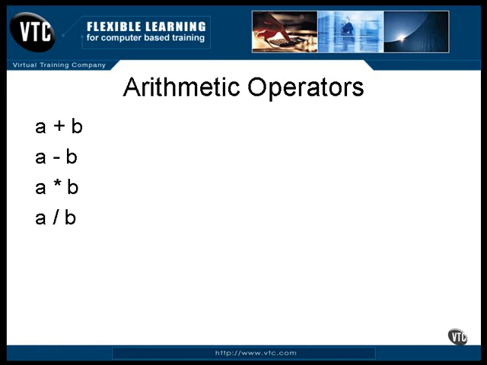Now, if any variable appearing on one side of the operator is smaller than the variable on the other side of the operator, it will be upgraded and the larger type will be the result of the operation. For example, if one side is an int and the other side is a double, the int is converted to a double and then the operation takes place. There is actually one more operator that belongs to this group, modulo.